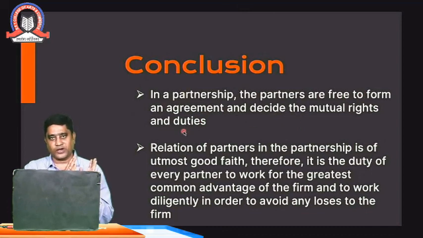Whenever one of the partners is acting on behalf of the other, doing a duty on behalf of the other, they are mutually binding each other. The relation of the partners in the partnership is of utmost good faith. That means you should act in proper faith. Therefore, it's the duty of every partner to work for the greatest common advantage of the firm and to work diligently in order to avoid any losses to the firm. That means the main motto of the partnership business is to make profit. So, to make profit, he should take utmost care, so that the losses are negligible.